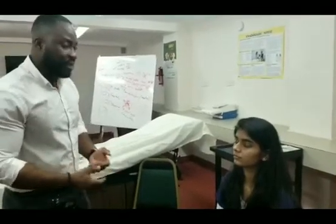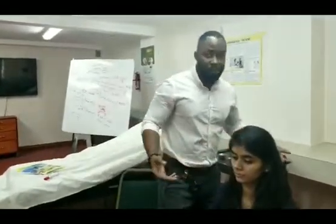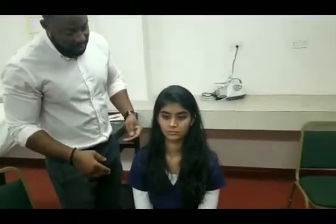Alright, so moving on to cranial nerve 11, the spinal accessory nerve. Bearing in mind that supplies the trapezius and the SCM muscle, sternocleidomastoid muscle, so I want to check for their function. So just shrug your shoulders for me upward. And this will go behind you. I'm going to try to push it down. Don't let me push it down. Alright, you can put that down. Alright, that's good contraction there.